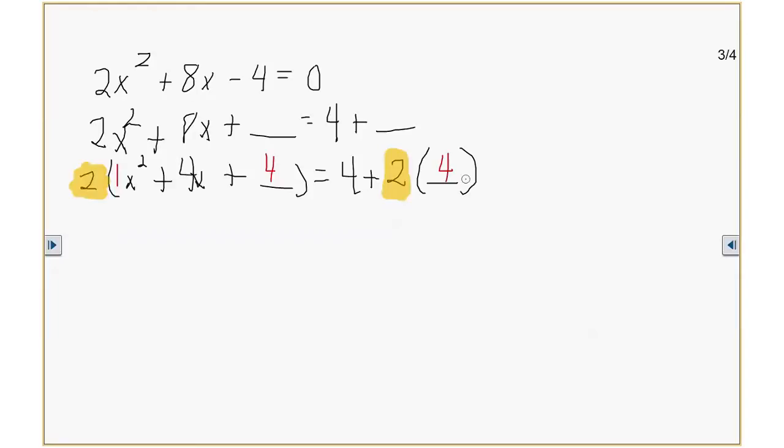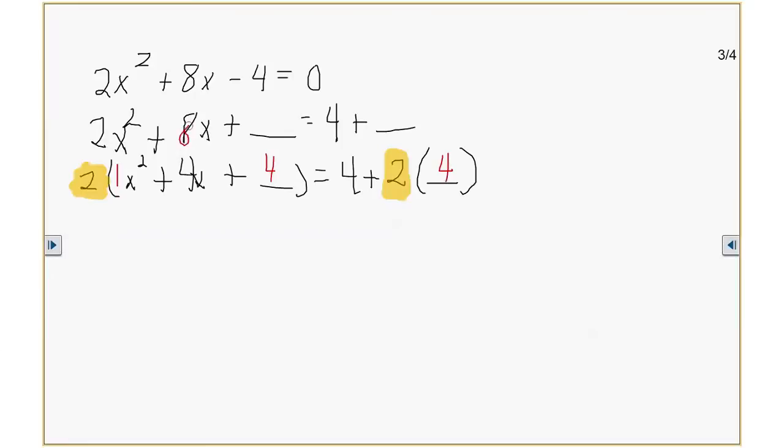I thought 8 was our B. Thought what? 8 is our B. You took the 2 out. Took 2 out. When you factor out a 2, 2 divided by 2 is 1. 8 divided by 2 is 4. Okay. You factored it out of 2. Oh. Okay? It is an 8 right there. Yeah, that's an 8. Sorry.